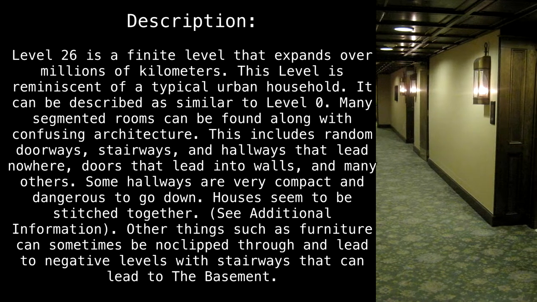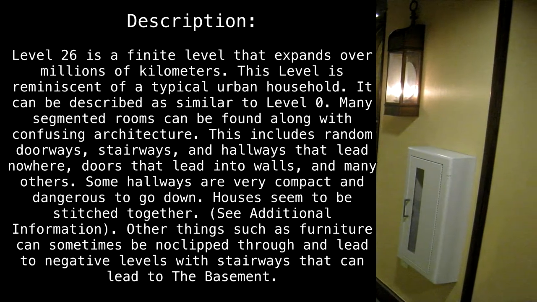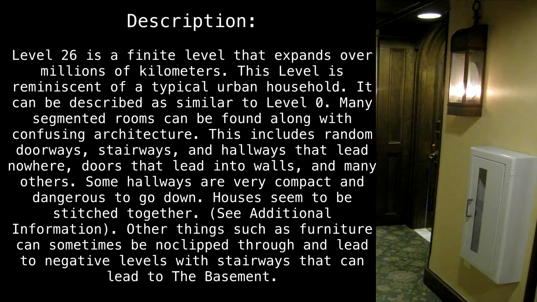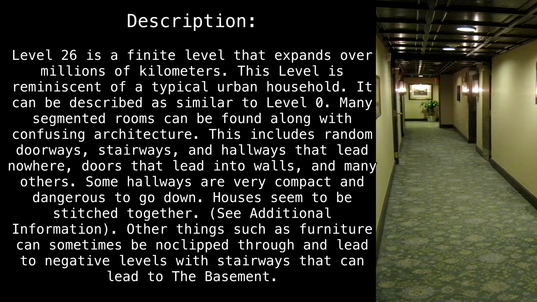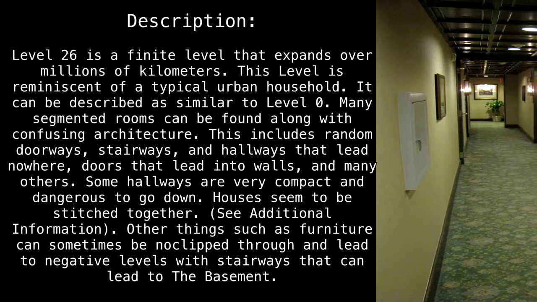Description. Level 26 is a finite level that expands over millions of kilometers. This level is reminiscent of a typical urban household. It can be described as similar to level 0. Many segmented rooms can be found along with confusing architecture. This includes random doorways, stairways, and hallways that lead nowhere, doors that lead into walls, and many others. Some hallways are very compact and dangerous to go down. Houses seem to be stitched together.